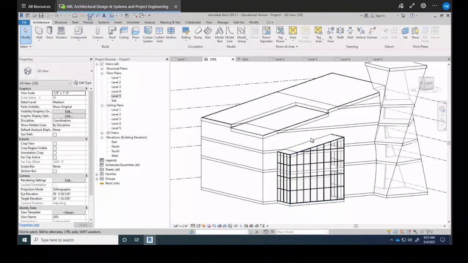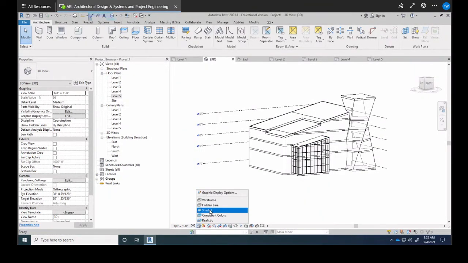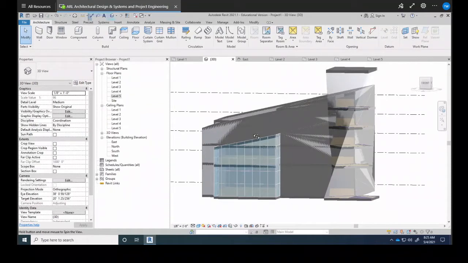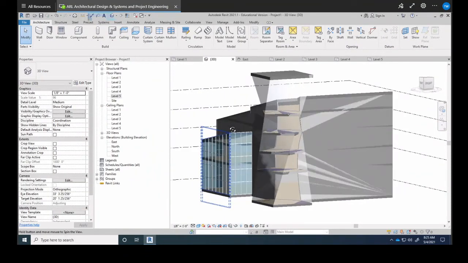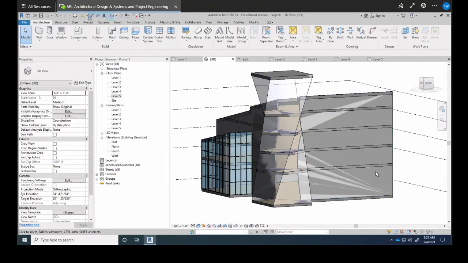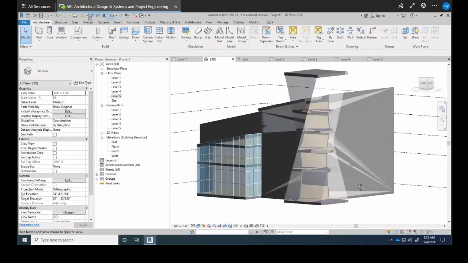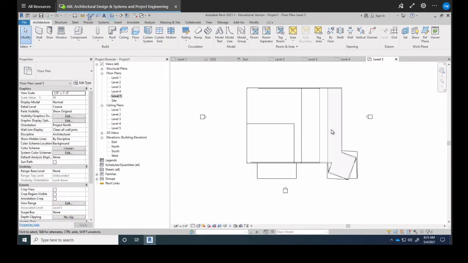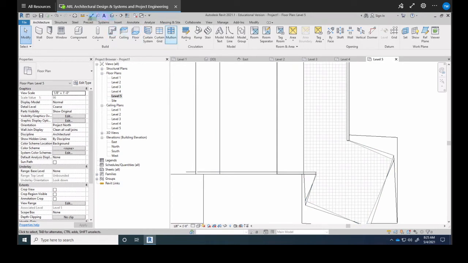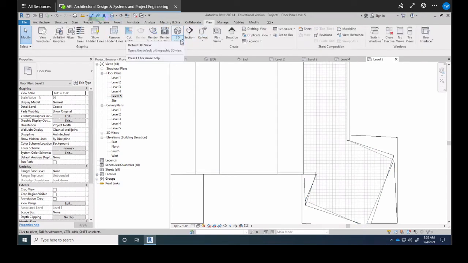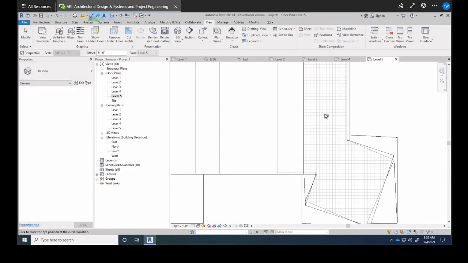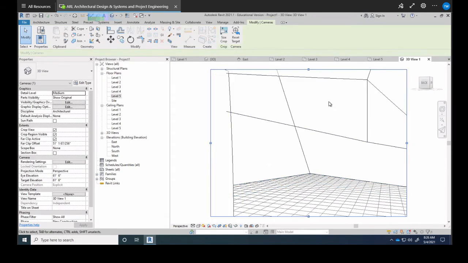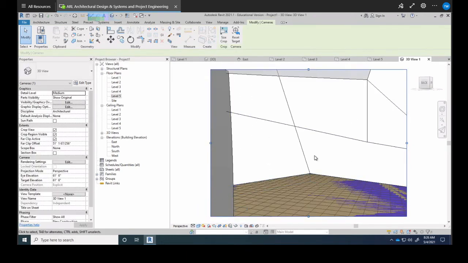I'm not going to fool with it yet, but what I wanted to show you was that quickly I was able to take that mass model from literally a simple mass model into a fairly thought out space. Not bad for 10 minutes of building, right? So I'm going to come up to my level 5, which is my atrium floor, and I'm going to put a camera in here just for fun to show you guys. You can't really tell what's going on, but it's kind of a weird system.